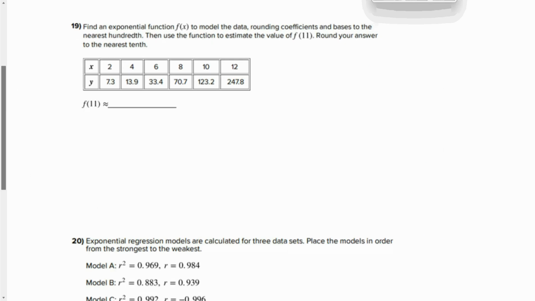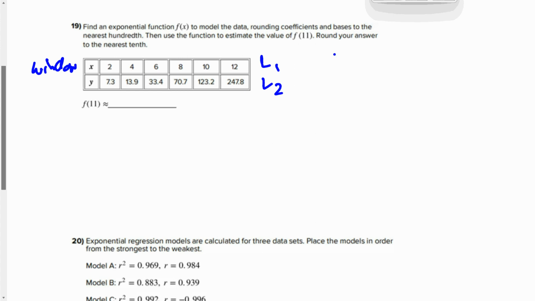On number 19 here, we're going to do the same thing as we did on 17 and 18, L1, L2. We don't necessarily need to graph here. We can if we want to. And let me make a comment. If you're making a graph, you might have to adjust your window. These would be your X's, these would be your Y's. So just like on the last problem, you might have to adjust your window in order to fit your X's and your Y's on there. So here, I can put that in there. I don't necessarily have to push graph.